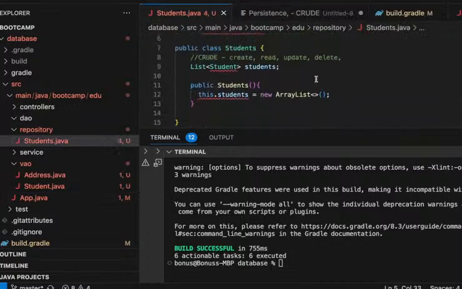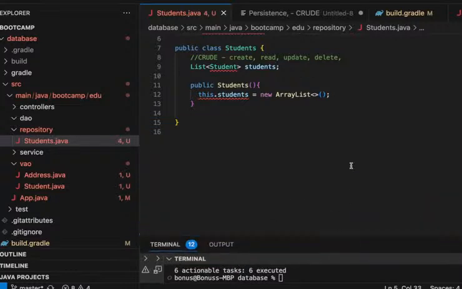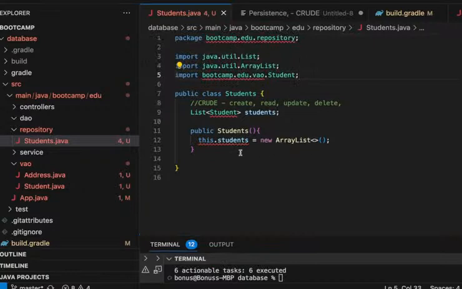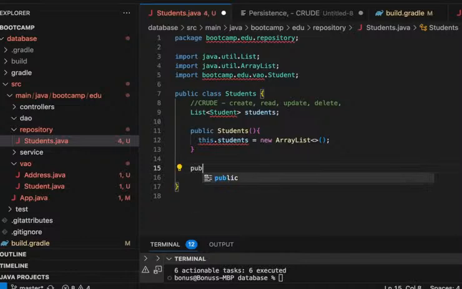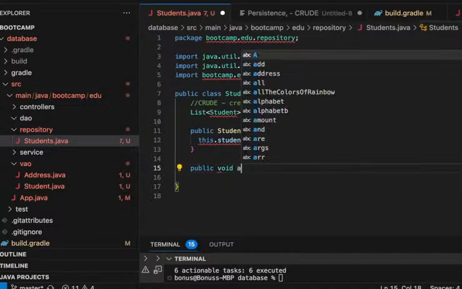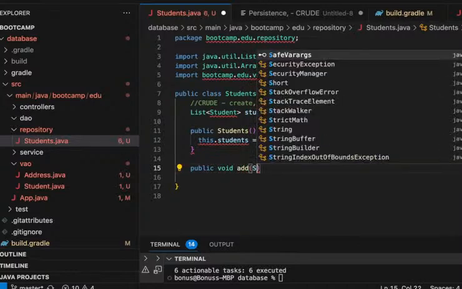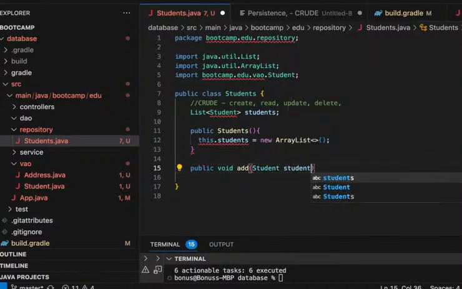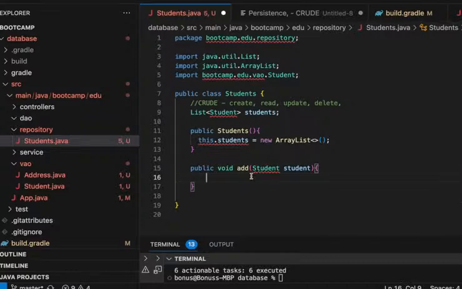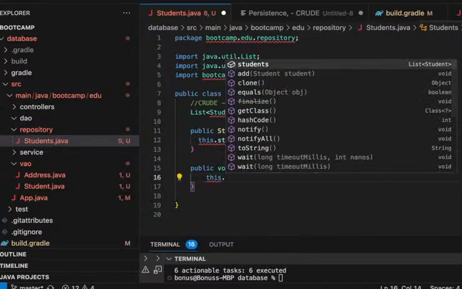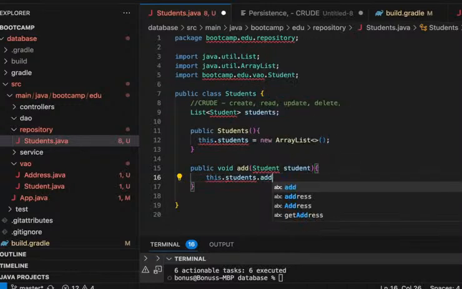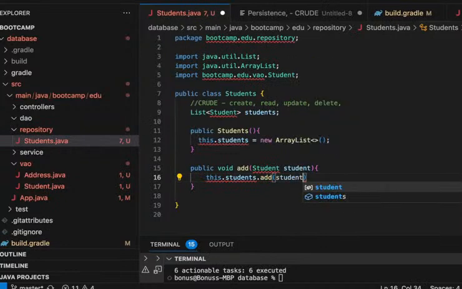So for the students, now let's go back to what we want to do originally. So we have the class students and we just initialized students. So for every create here, I will turn it into a verb called add to my collection. So I'll just say public void add, and then I will say student. I'm adding a student, so I'll simply say this.students, which is the records, dot add student.